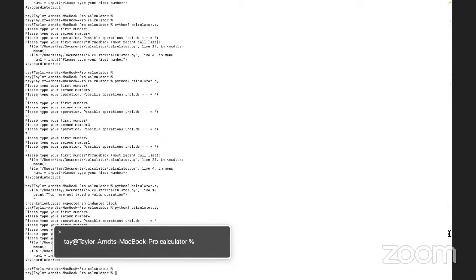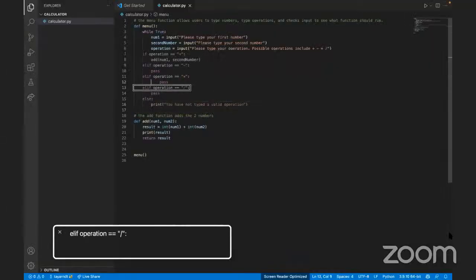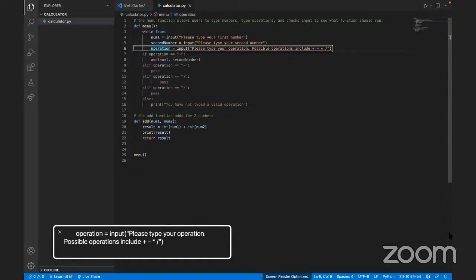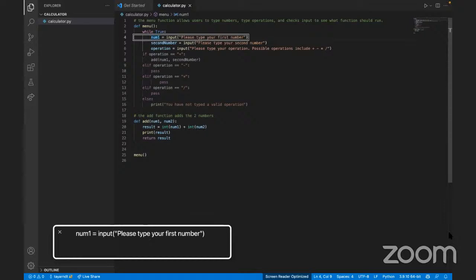Okay. So, here's what we're going to do. We're going to do something different here. So, you've been able to see that sometimes things don't work the way we want. So, what do you do? Well, you can go look online and figure out what you did wrong. Or, here's what we're going to do. I'm going to show you.